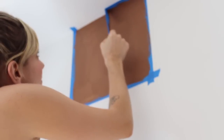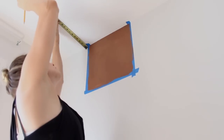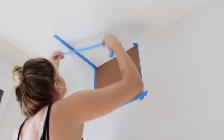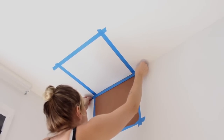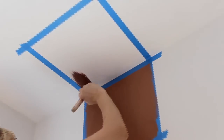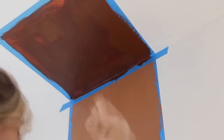Carefully remove the tape on the ceiling. Now you're going to make a mirrored square on the ceiling. Measure out 13.5 inches from the adjacent wall and the base points of your wall square to create one on the ceiling. Close the square by adding a piece of tape on the wall right up against the ceiling over your fully dried first square. If this isn't totally dry it will ruin your paint job. Once sealed, paint it with your second shade of color. This one should be slightly lighter or darker than the first square. Add as many coats as you need, allowing each to totally dry before moving on to the next.